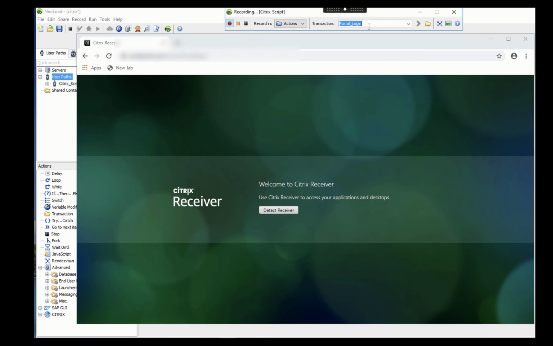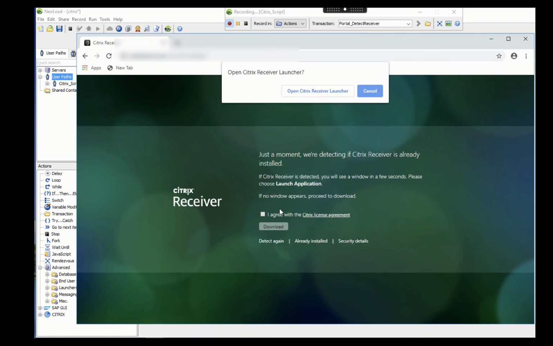Now, the next piece of this, I like to divide this up. You don't have to, but every little step that I take here, I like to document. So we're going to time clicking that button. From here, we want to open the receiver. This is the part where it's actually going to start connecting and pulling down that ICA file that has those definitions when you move over into the launcher. So we're about to step into ICA territory from HTTP territory as far as the protocol that we're using.